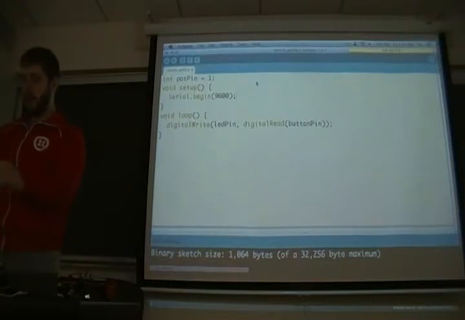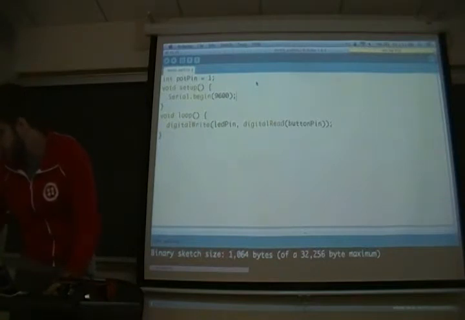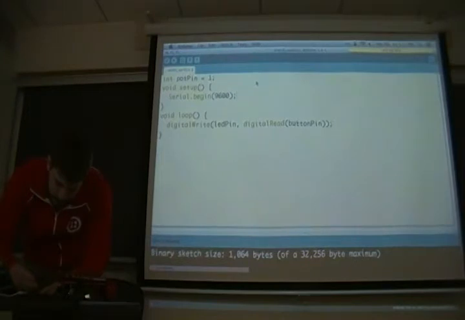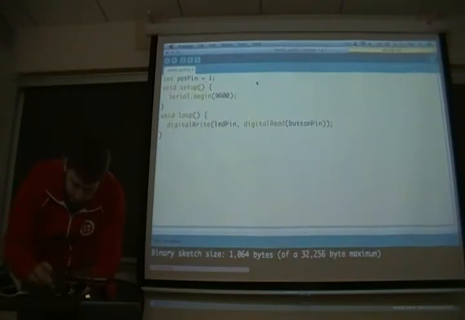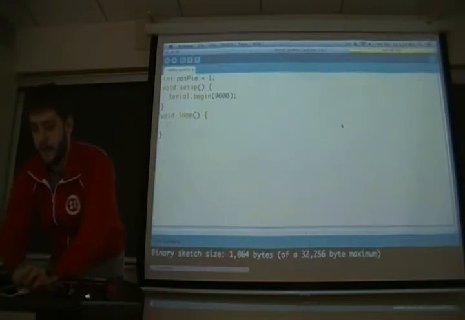But basically what I can do here is plug all of these into the Arduino. So I have 5 volts, I have ground, and I have my fancy little analog value. And we're going to write the output of that analog value.